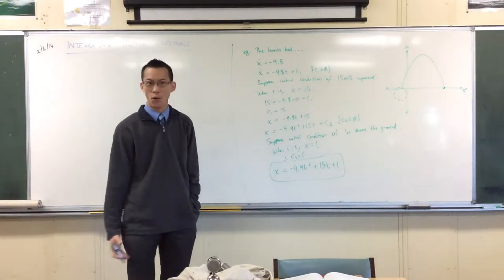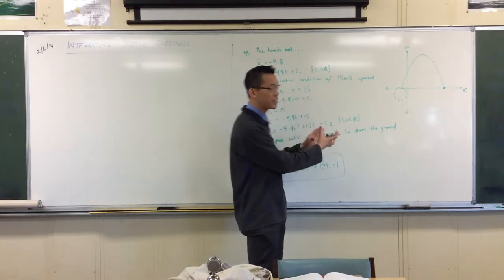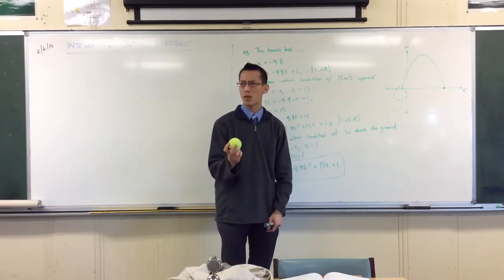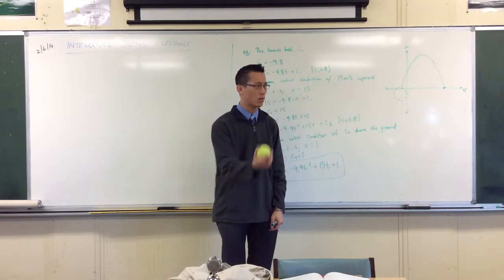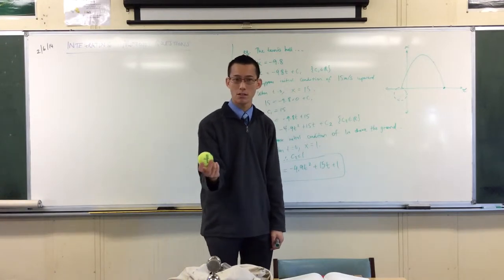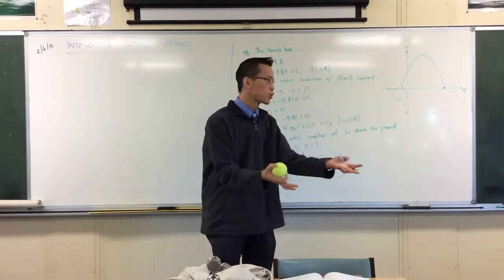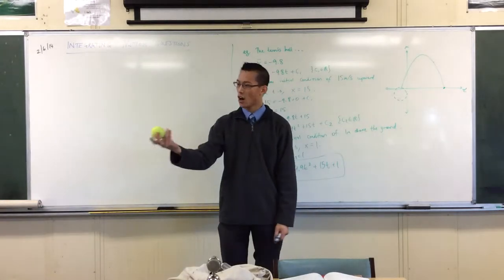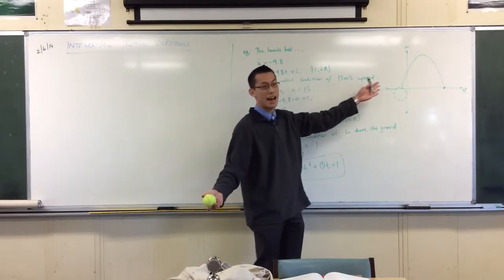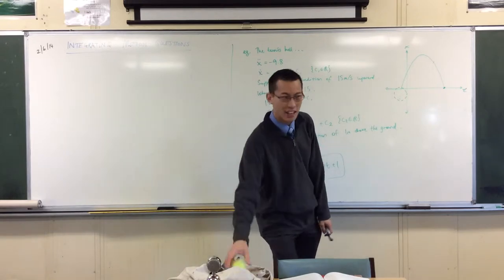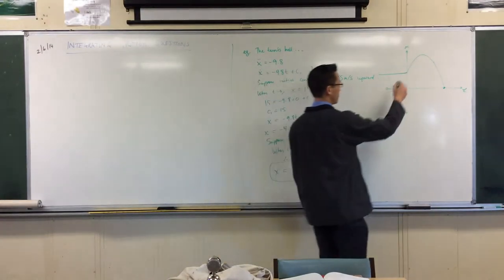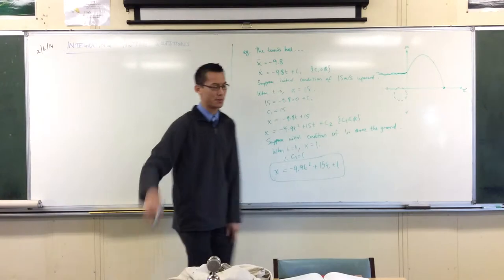But there's another part of the graph that also can't exist. I'm trying to put forward this graph as a reflection of what is happening to the ball. What's time zero? What does that represent? The initial condition where it starts. Now in this situation what is happening before time zero? You got a couple of choices, you can either say nothing because I'm just considering here, or alternatively you can say it's just there at one meter above the ground. So if I really wanted this graph to represent what the ball was doing, I should have something like this.